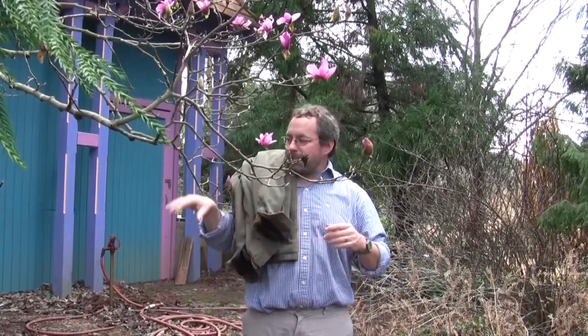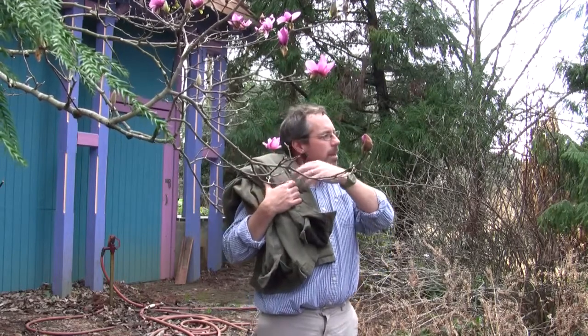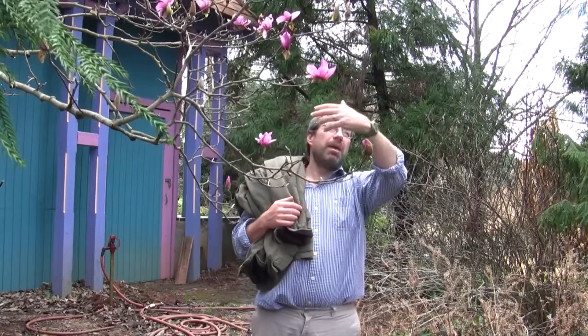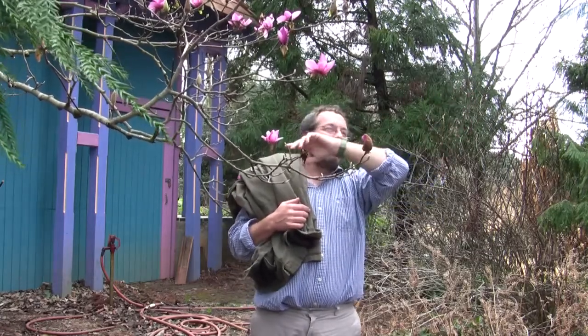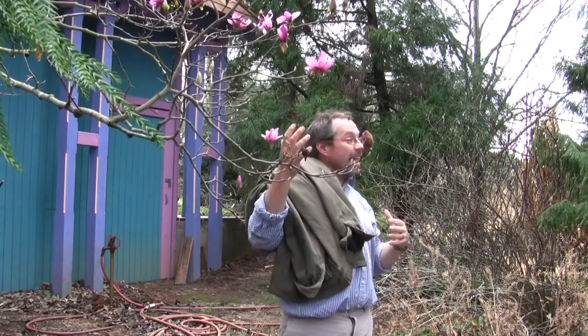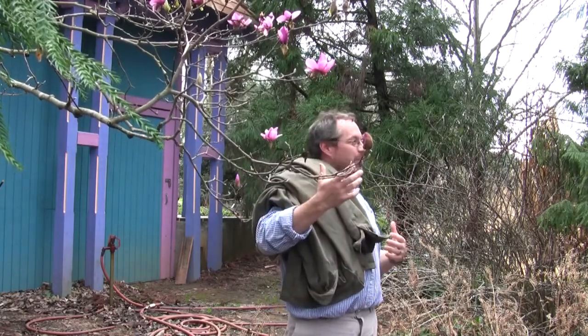I want to mention with Coats and some of these other ones I'm going to be talking about, some of these older ones like Verbanica and Speciosa, if you look through the old literature, they talk about these being late Magnolias. We have a lot of Magnolias around here, and a lot of them are just getting started. These late ones are some of the early ones for us.